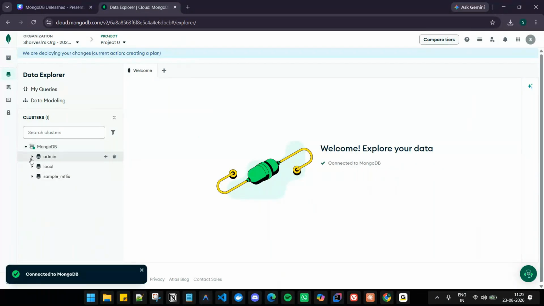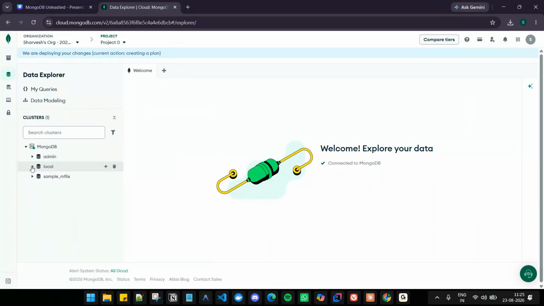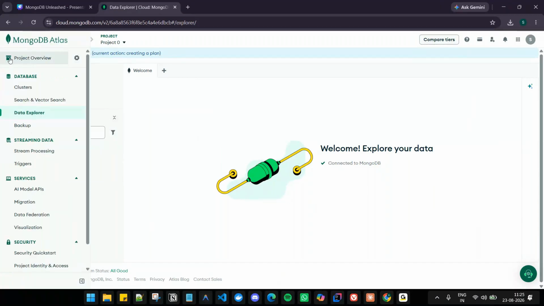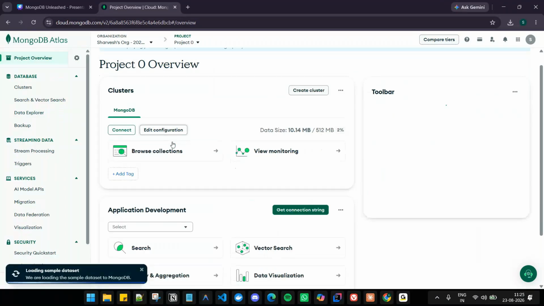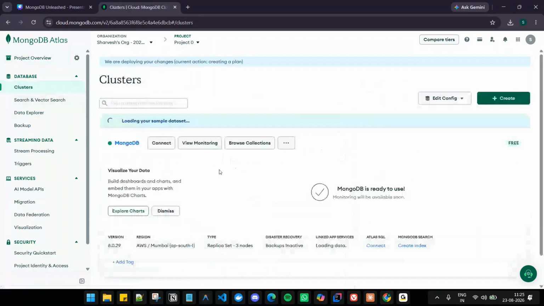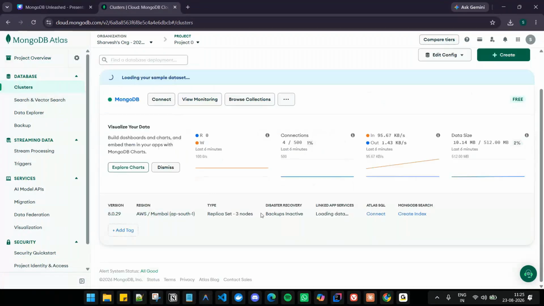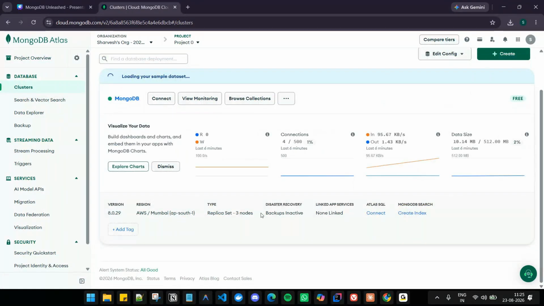So we have the sample data, which is like admin, local, sample and so on. So the cluster is created and it's getting loaded. You can see all the graphs here, how the computation power is, and if you are going to store something, it will be shown here.